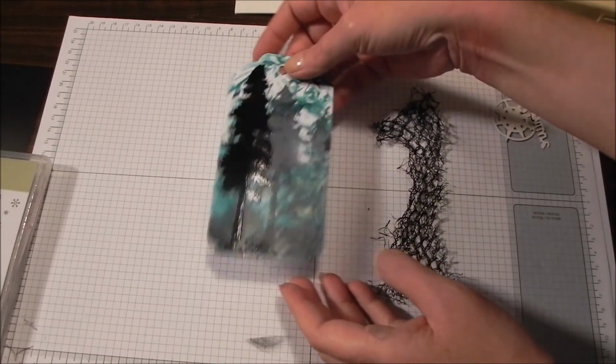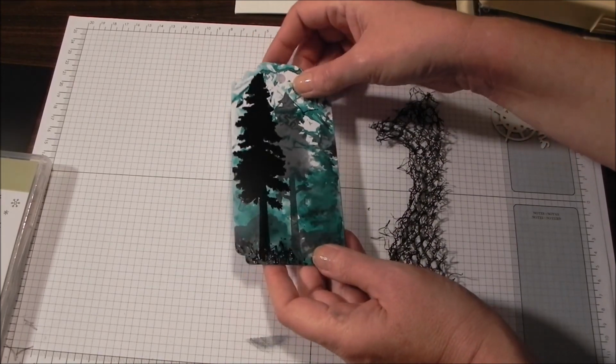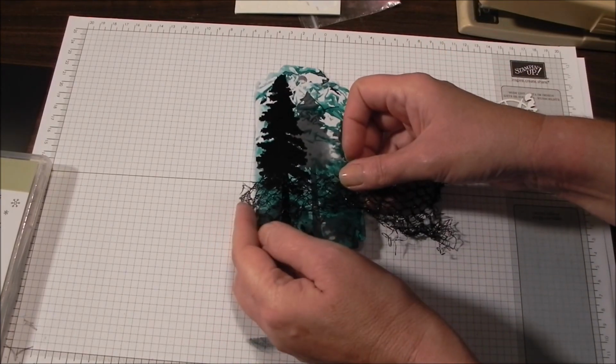Okay, I've got my dried pine tree. And that is as slick as it was when it went on. And this, again, is the glossy black. Actually, there's a chalkboard black also that you can use chalk on.